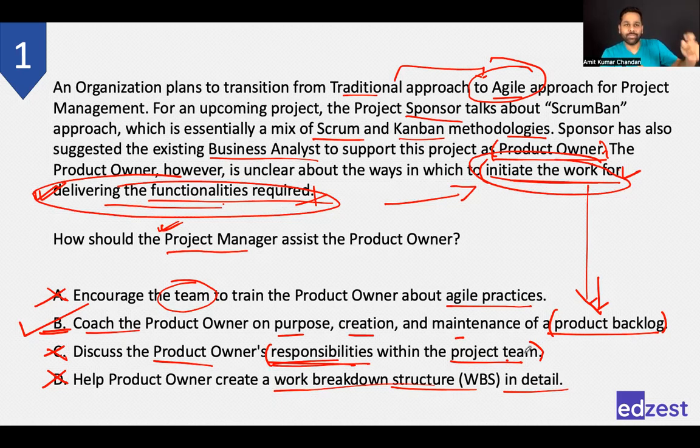When we are discussing responsibility, we'll definitely discuss how to initiate the work, but it is a little bit far-fetched. But the way you are looking at it is a good way to analyze the options. Even then, I think B would be better because it is solving the problem at hand. Yeah, I get your point. Thanks. All right, thank you so much.